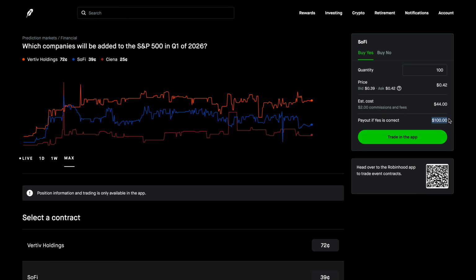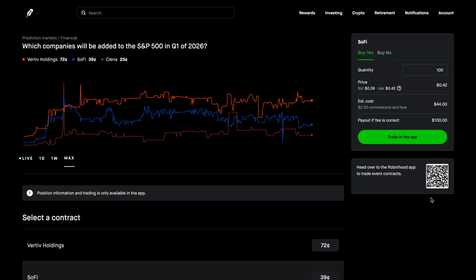And remember, you can absolutely close out a contract here before the event resolves by simply selling your contracts to another trader in the market at the current price, just like you would with a stock, to lock in profits or cut losses. Now, here's a very important thing I want to mention about this feature here on Robinhood Desktop.